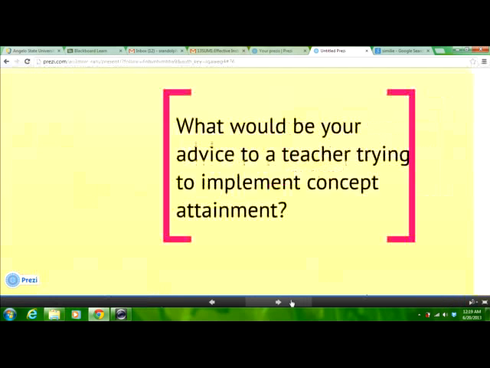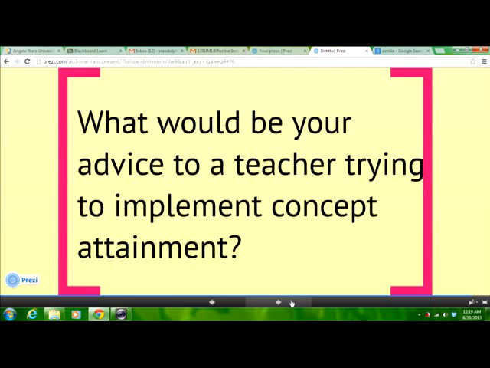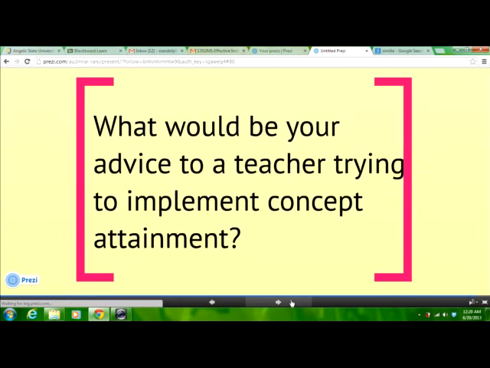And then my final question is, what advice would you give to a teacher trying to implement this? What would you tell them? What would be the key? If you were to give them three keys to having successful concept attainment, what would you tell them? I know for me, it would be definitely having that vague concept, having really great attributes, and finally having strong examples. Ultimately, what do you think a teacher has to know to have a positive implementation of this theory?